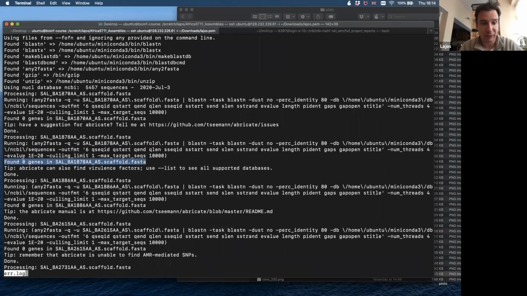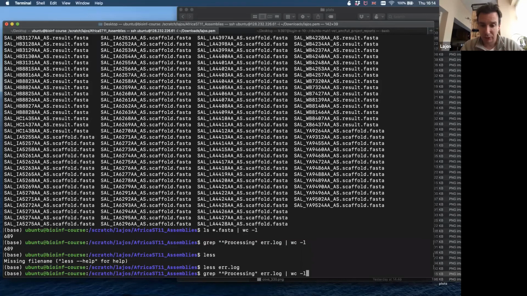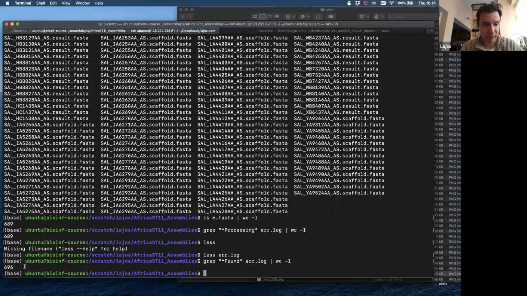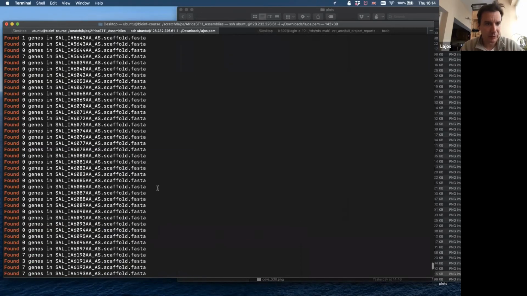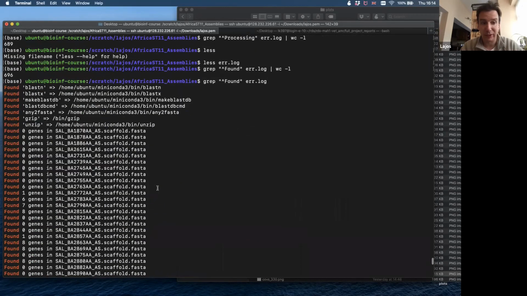If you just look for "found", we have the same kind of output, oh, now we have a bit more. That's interesting. For some reason, we have a few other lines here. The reason is that there are also a few other reports in the beginning of the log.